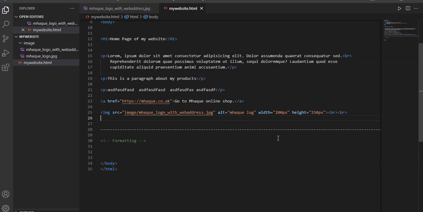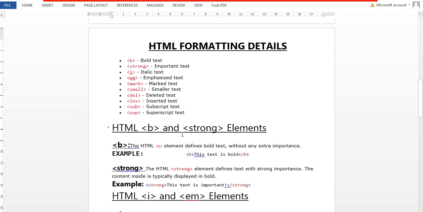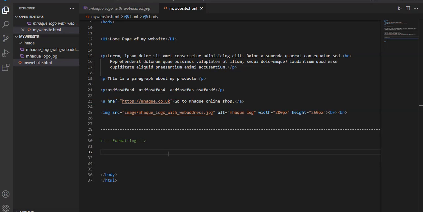Okay, so today our discussion matter is HTML formatting, that I showed you. I'll discuss about b. So just write something here.